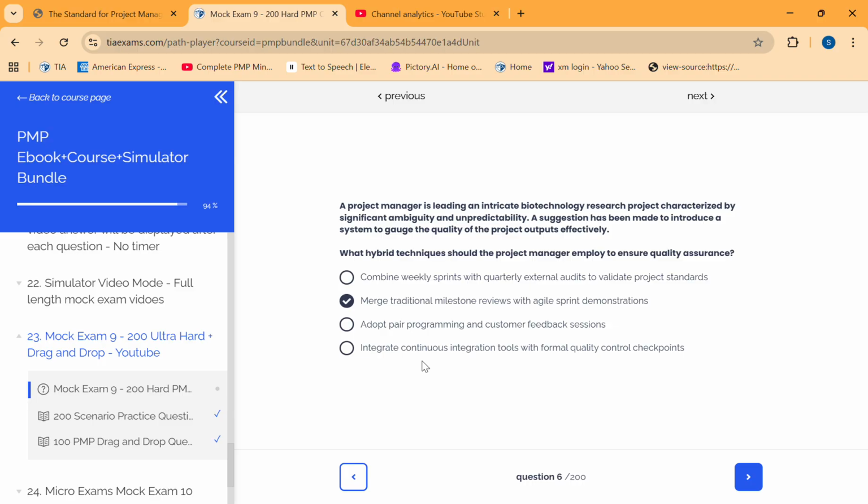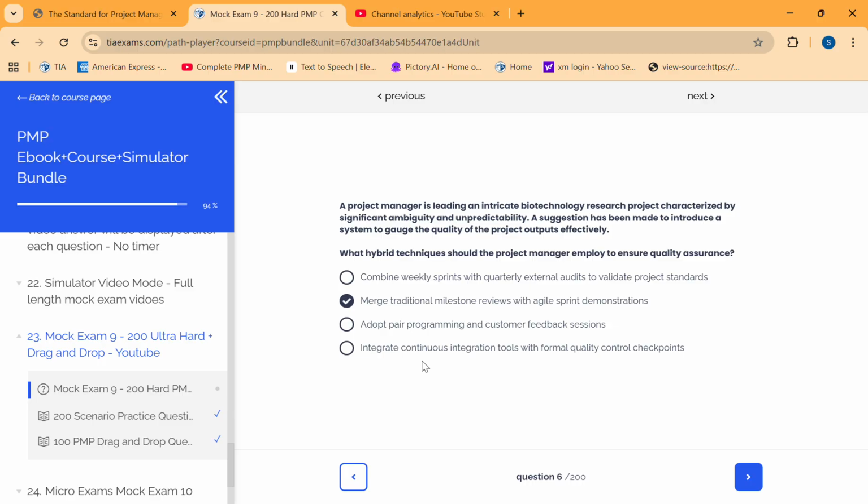As I know, quality control should be done throughout the process. There shouldn't be checkpoints, like at a certain point of time that we need to do the quality control. It should be done throughout the life cycle. So I think traditional milestone review with agile sprint demonstrations.